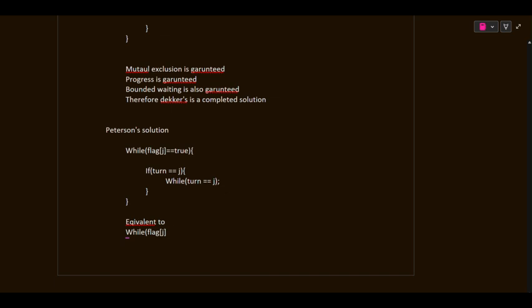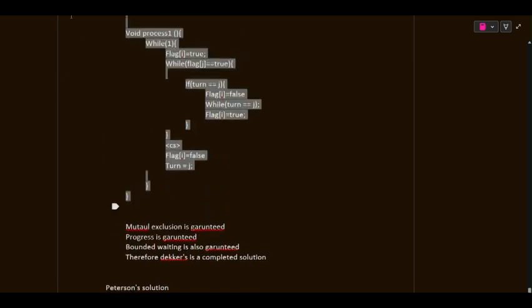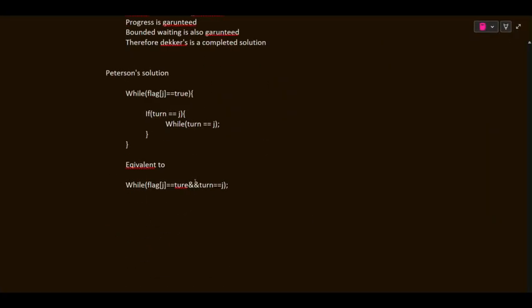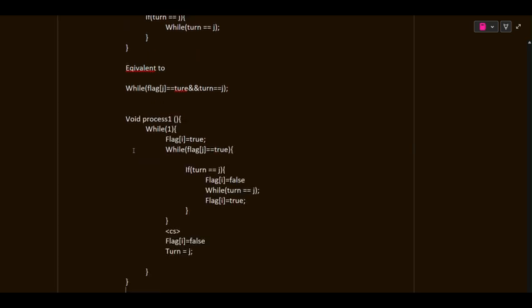Flag of j equal to true and turn equal to j. The above code can be simply replaced with this statement. So the entire code will change in a simpler manner in this way.